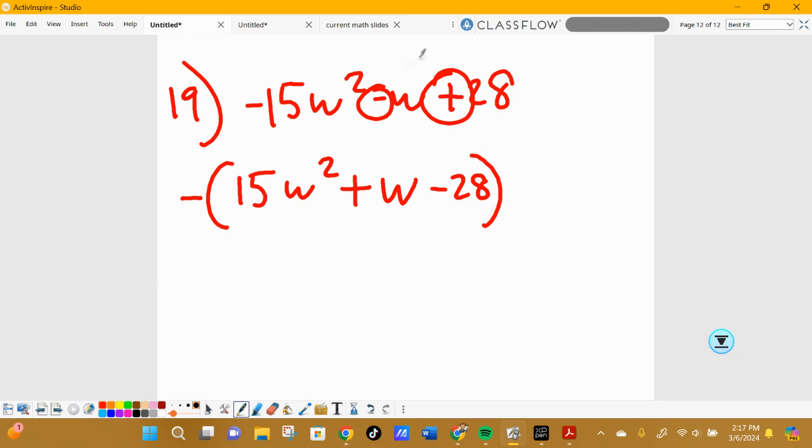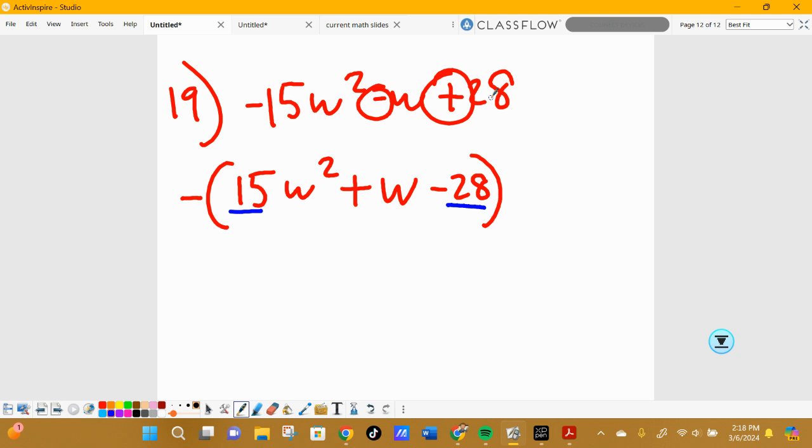From here, I need to break down this w so that it comes out to be good for the 15 and the 28. Here's the new trick. I don't know if you remember yesterday when I was trying to get you to take this number and this number times themselves. So we were multiplying those out, and then I got really lost because our book was kind of being obnoxious. But here's why I was doing that.